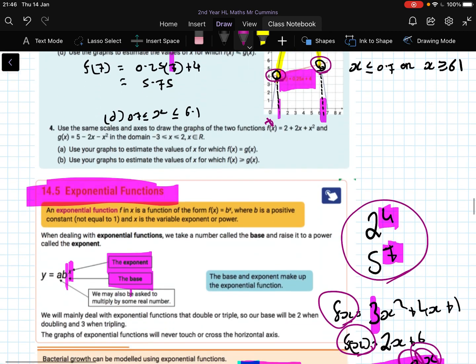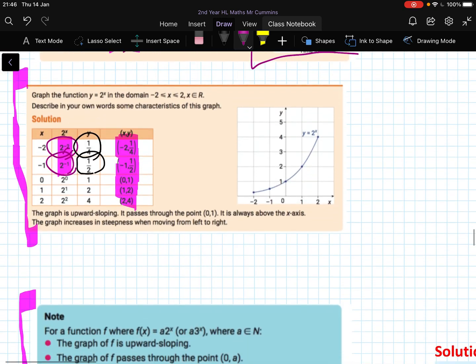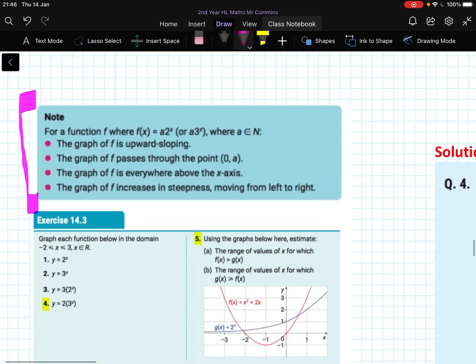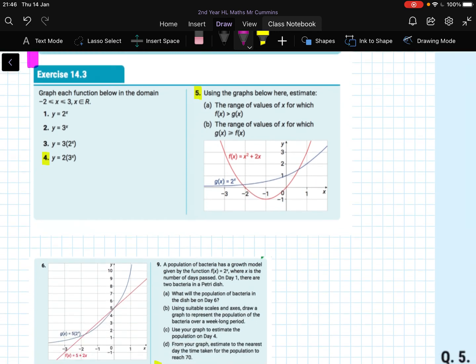Okay, the other one I asked you to do is all based on these exponentials, and it can confuse you because you're doing 3 to the power of minus this and so on and so forth. But it's still the same. The rules are still the same. We still have an input, we still have a function, and we still have an output. So there's no difference in doing this. So I gave you a couple of these to do.